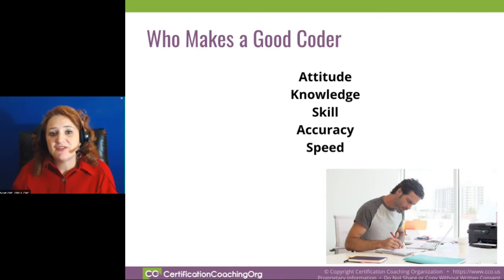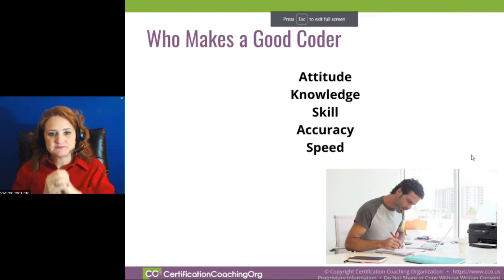And so it's, I can't make my rose look like your rose, because I've painted thousands of these roses and you've painted 4. Yours is not going to look the same. I've been coding a lot longer than you as a new graduate. Of course, I'm going to see things and I'm going to be faster than you and more accurate than you. However, you'll get there. So again, what makes a good coder? Attitude, knowledge, skill, accuracy, and speed. Those are the things that you need to focus on.